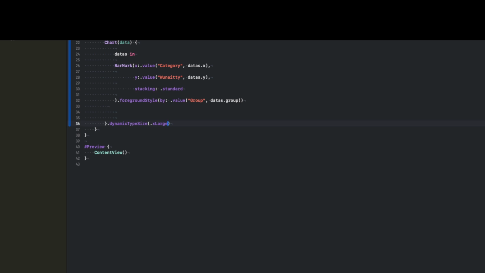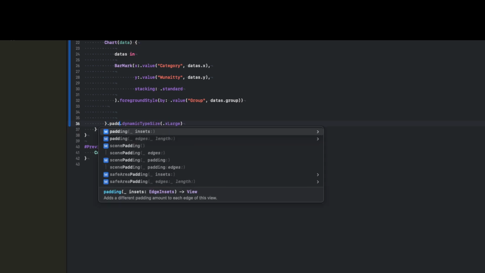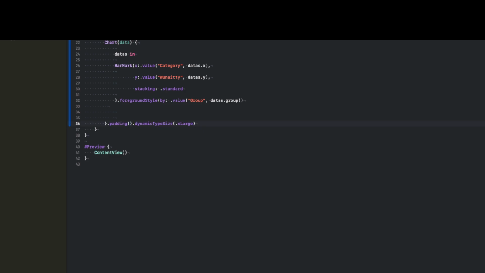This is not having any effect. Even if I give it a padding, nothing's going to happen. Padding is going to add spaces around.